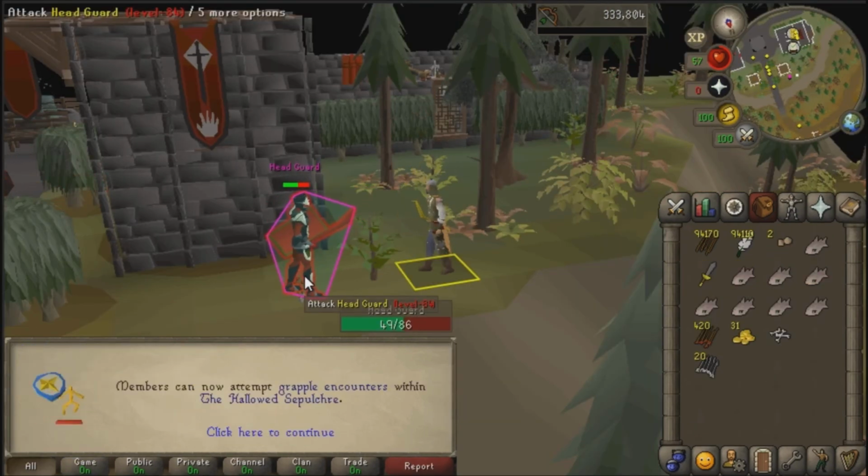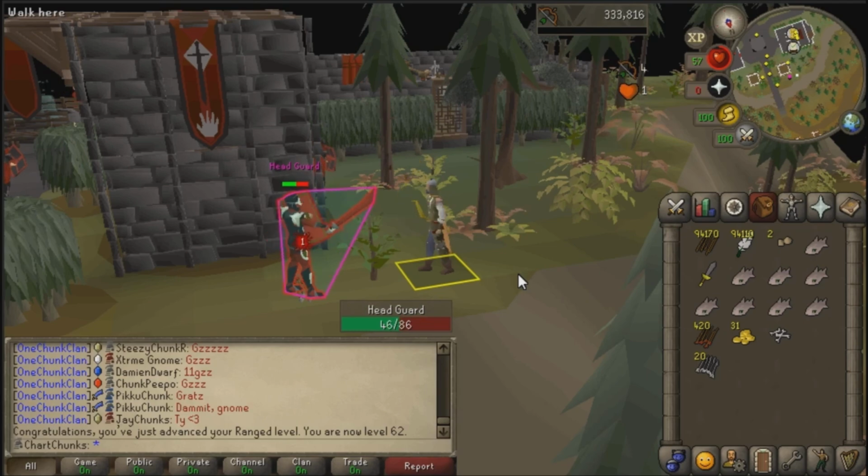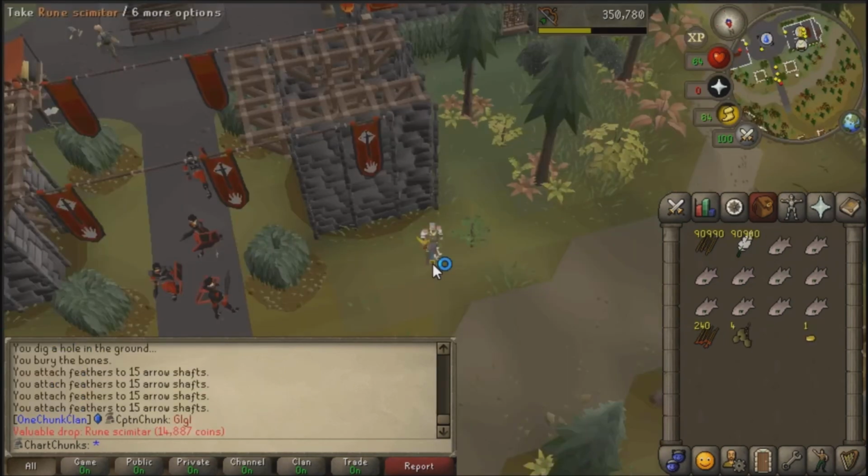I actually switched back to range because I ran out of chaos and death runes. It's much faster now that I realized that I was using the accurate attack style before. I switched over to the rapid style. Dumb mistake, but yeah, it's much faster now.